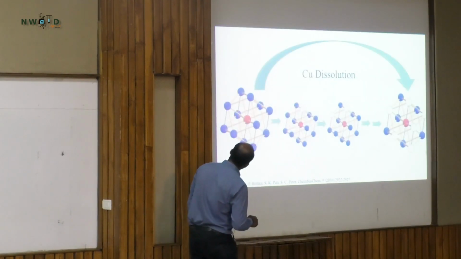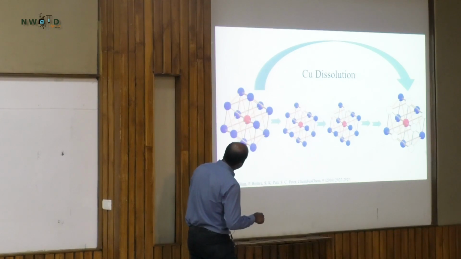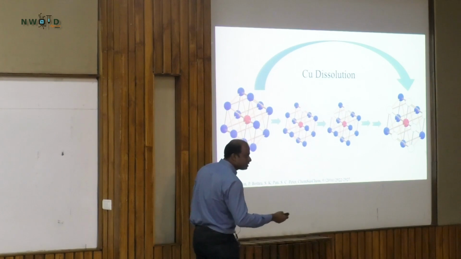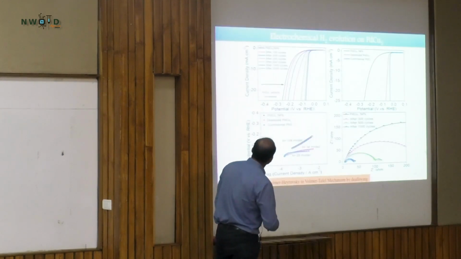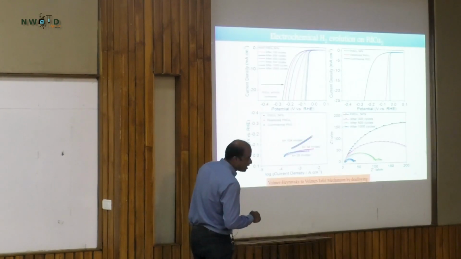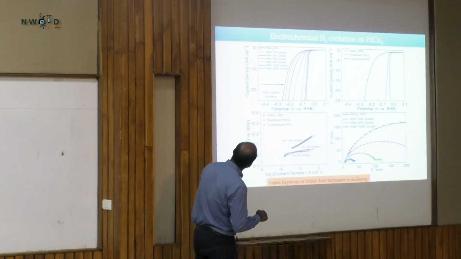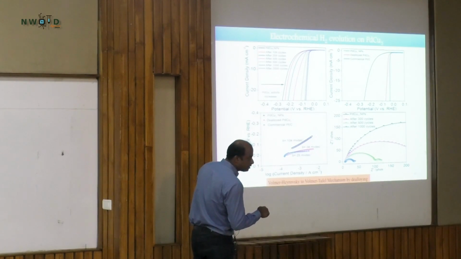So schematically we can represent that this is a coordination environment. One atom is going, another atom is going, another atom is going, and then it reaches a stage at which there is no further possibility. So we have tested this each cycle. I am selecting only 100 cycles, 100, 200, up to 2000 cycles. The onset potential was here. As we remove the copper, it slowly moves towards a better onset potential that is close to platinum.